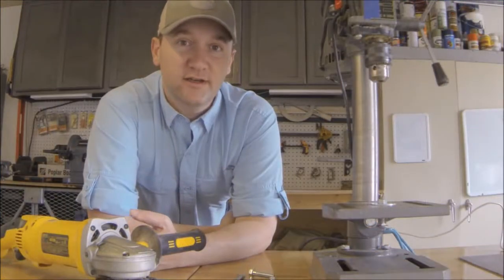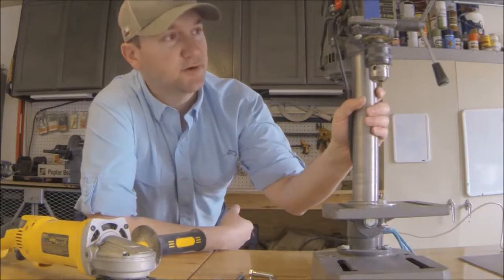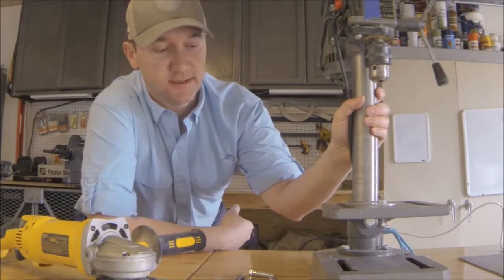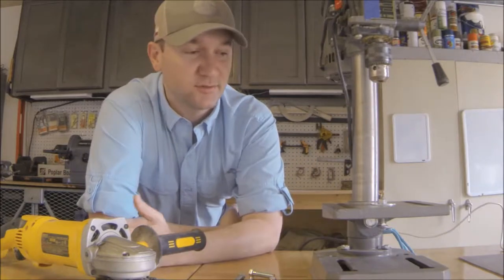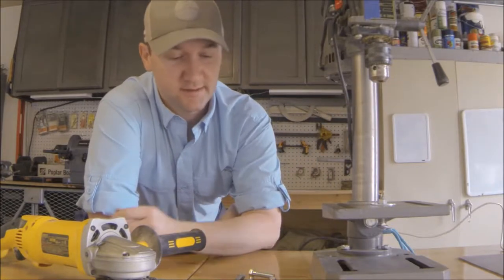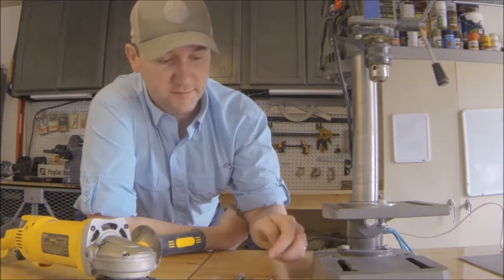Everyone, I just wanted to go over my lathe setup. Basically, I've converted a drill press into a makeshift lathe. There's a lot of videos on the internet on how to do that, so I'm not really going to do an instructional video on that. But what I am going to do is show you what I've done.